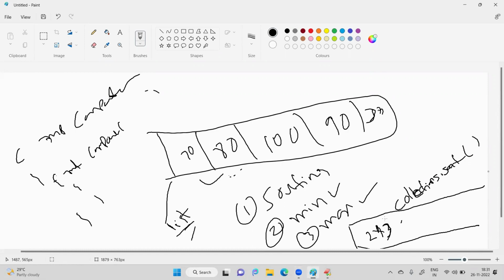Okay, 2 into 3 is 6. Then I am again asking 2 into 3 into 4. 24. Again into 3. 72. Again into 2. 144. Now into 0. 0.